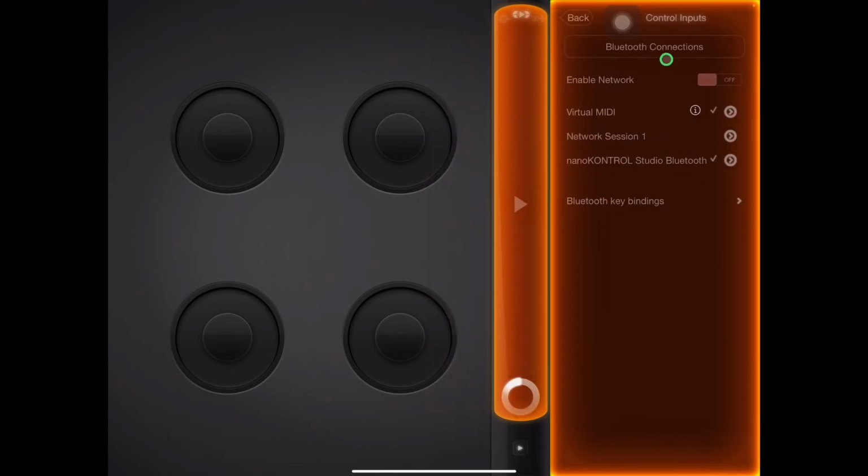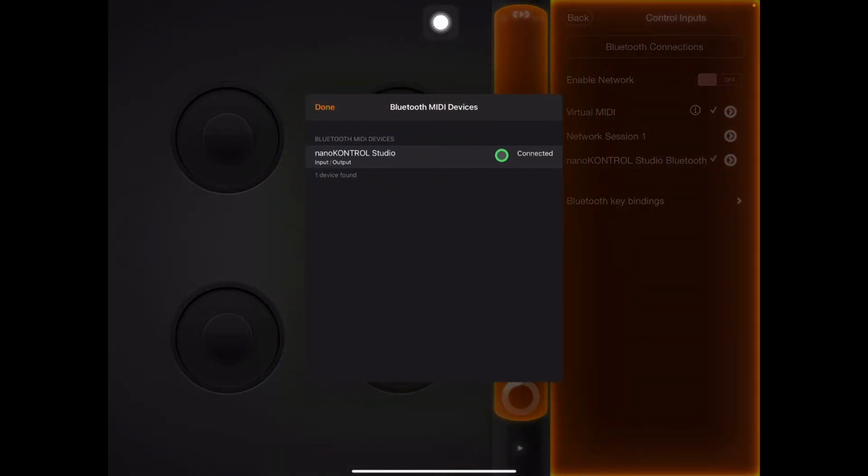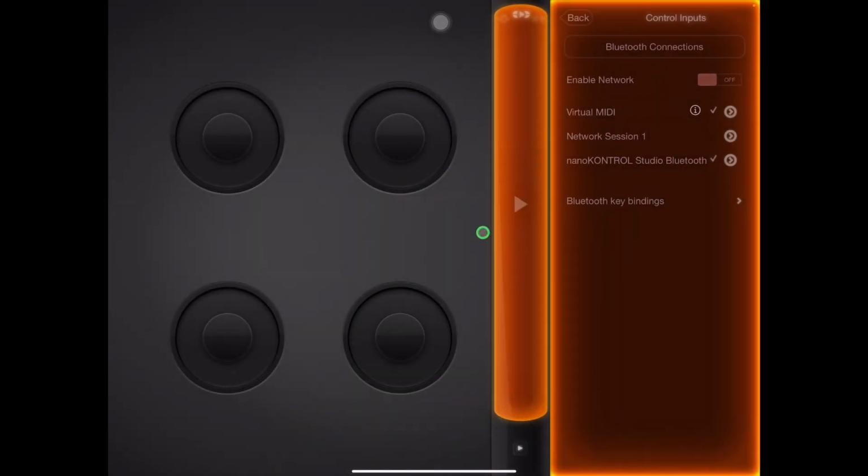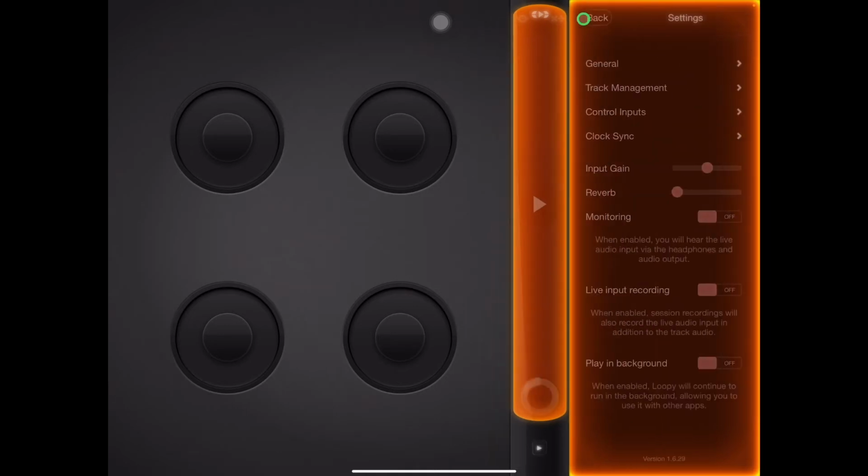Anyway, going back, see here you have Bluetooth connections. You could connect. Now, if you connect it through Loopy and you switch out of Loopy, for some strange reason it disconnects. So it seems the Bluetooth control is directly hooked to Loopy, or through the iPad, but through Loopy. So if you take it out of the chain, it disconnects. So I would advise you to connect it the way I explained earlier in the previous video.